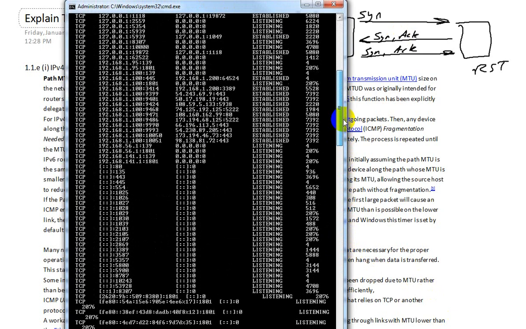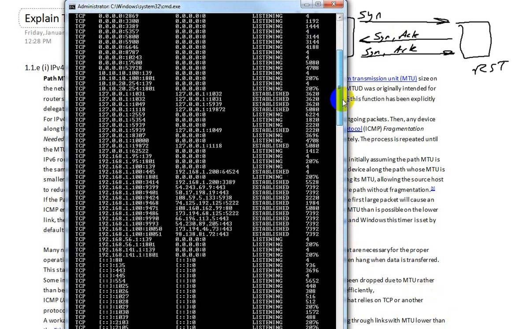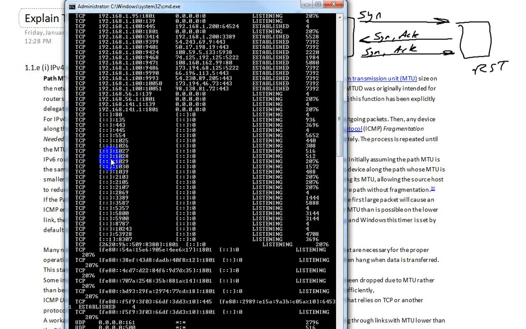I'm going to scroll up here just a little bit and show you some things. Basically, you've got my computer talking to several other computers. I have a bunch of established connections because I do have an open web connection behind the scenes that you guys don't see. But then we also have some local connections. We have some connections for some loopbacks that are GNS3 related for me to use my home computer to connect into GNS3. Anything that you see down here that's a colon and an address, this is all IPv6.